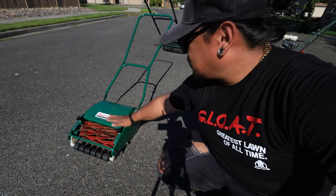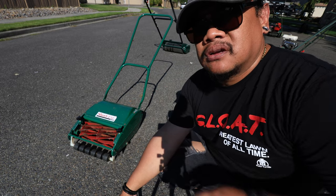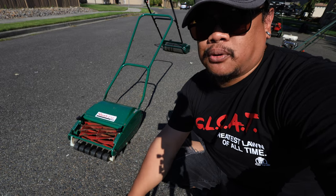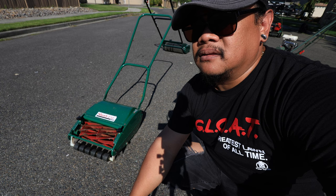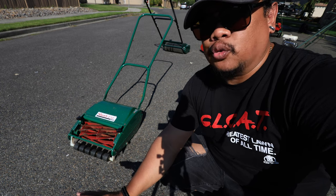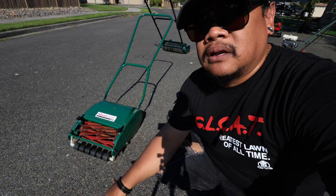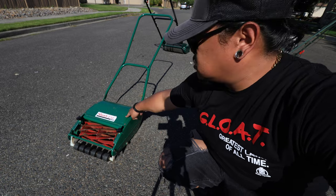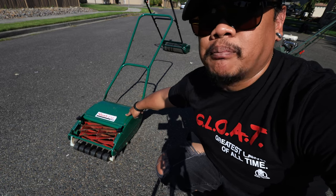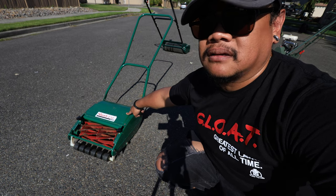No. This is my latest pickup. It's an Atco. Very vintage, very rare, possibly a prototype. I'm definitely the only one in the United States that has one. My UK homies don't have a clue where to even get one in the United Kingdom. 10 blade, greens mower, same body as the Webb. This thing is amazing. This is an amazing machine. Cuts super sharp, and I haven't even backlapped it. So who knows how long it's been since someone backlapped this thing.